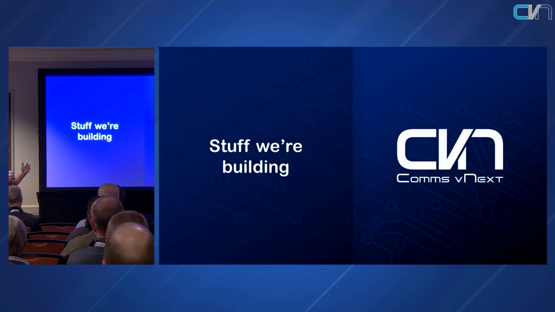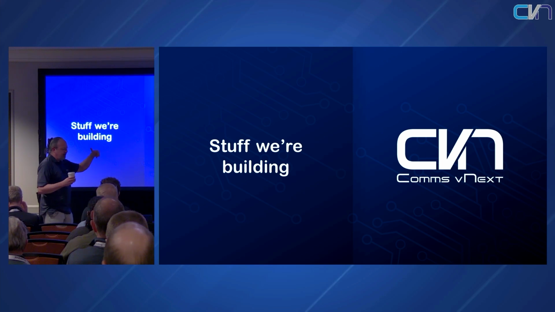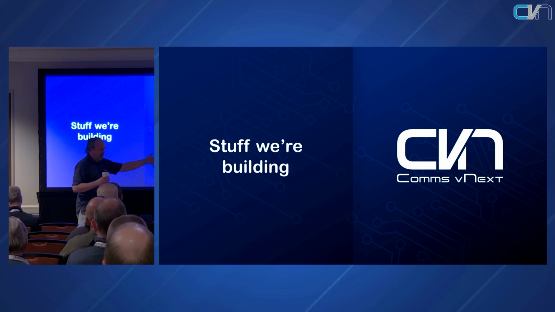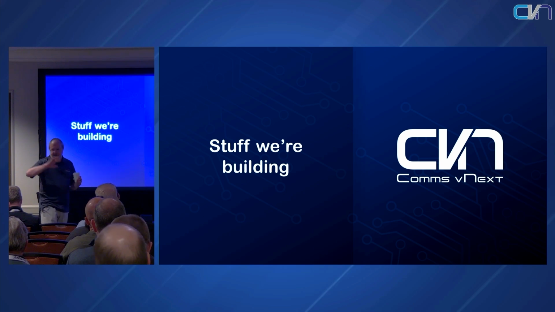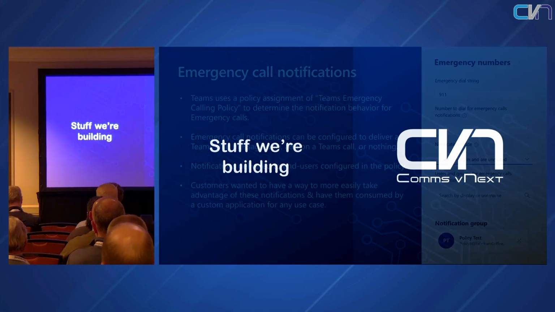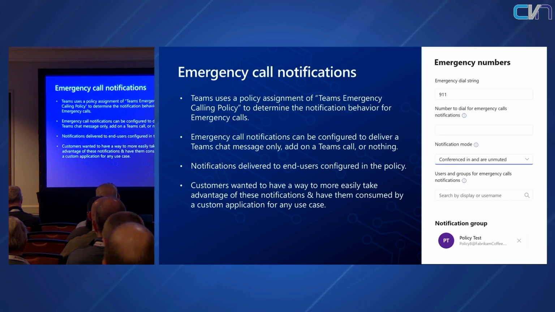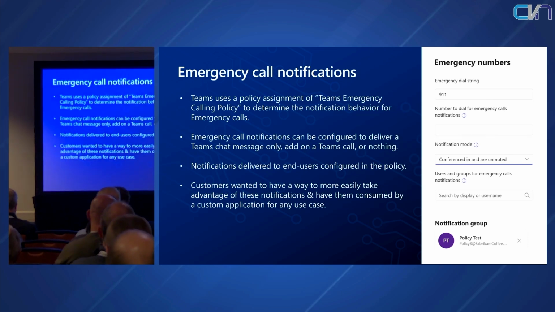Stuff we're building. So those two features, editing emergency addresses and the way that we're doing emergency call routing for common area devices, exist in the world operating as expected. Now we're going to get on to things that are in a general state of development at some level. And so I certainly want to reiterate the reason that I have the opportunity to go through this stuff is that I'd love to be able to get feedback from y'all. And given the pace that we're going, I think we'll be able to have a good set of questions at the end.